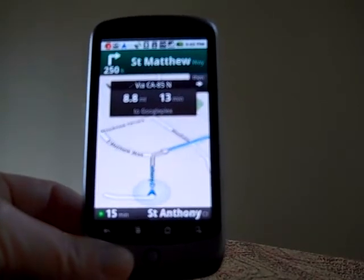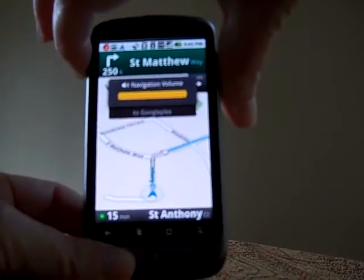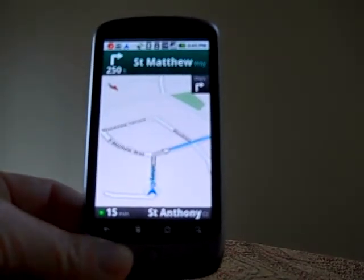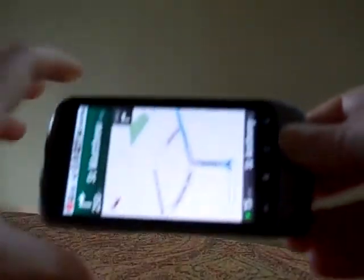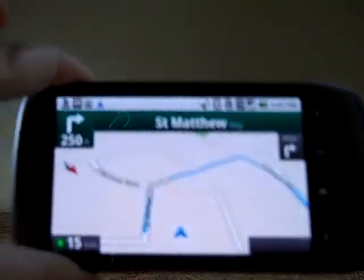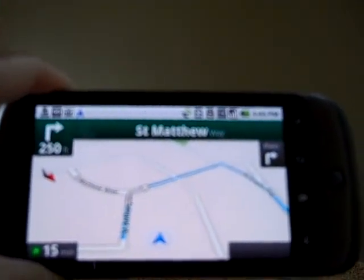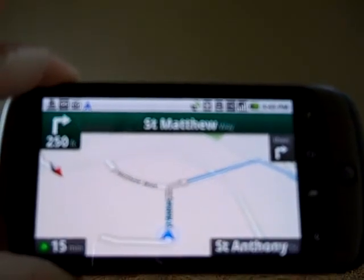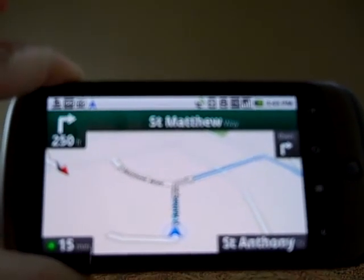Okay, so it's gone into navigation mode, it's talking to us here but I have the sound turned down. This is what it looks like during the daytime while driving — I usually keep mine like this. We will come back this evening and see what it looks like at nighttime. I have seen it before — it just gets dark, I guess it is better for viewing in your car. Maybe we'll take a look later.